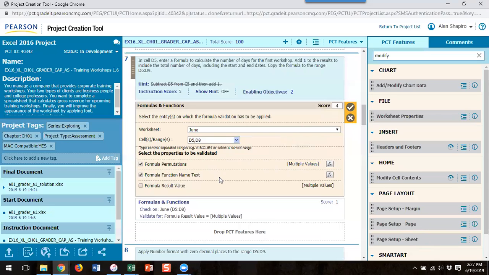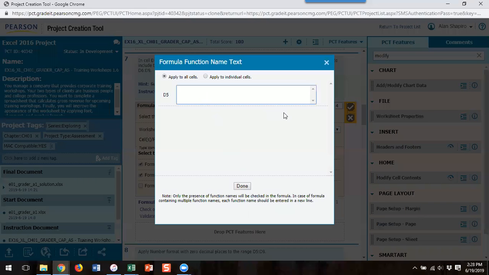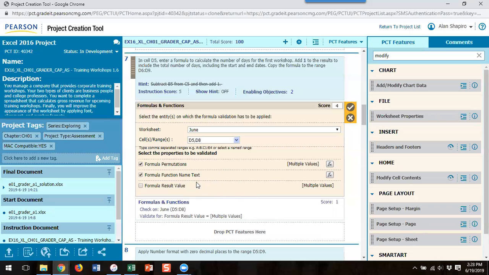But I do want to take some points off because they're not using the sum function. And that's what this is. When I click on that and open this up, I can say sum. In this case, I will get 2 points for doing this, and I'll lose 2 points because I don't have the sum function in there. So I did A2 plus A3, but that's just really bad.